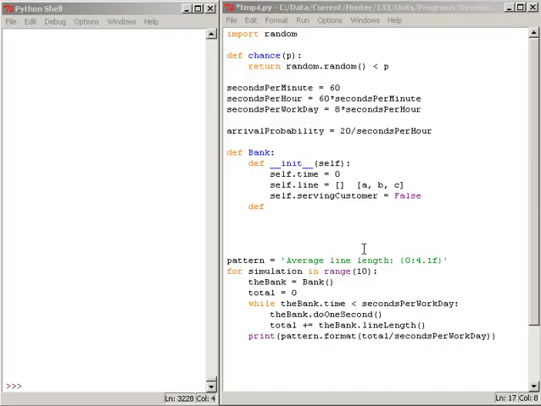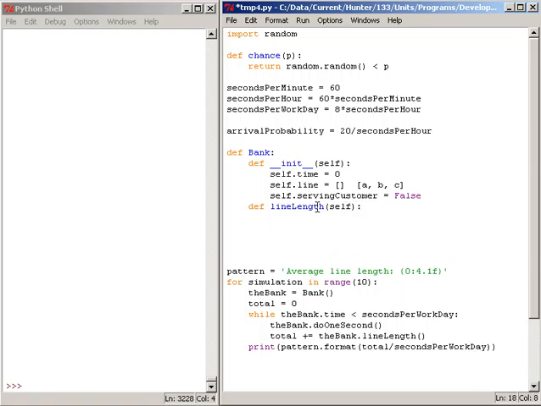At the end of the last part of this screencast, we pointed out that typically the first customer in the list we're calling line is being served by the teller. That means that in this example, there are only 2 customers waiting, not 3. We'll need to be careful about that as we write our line length method, because line length is supposed to return the number of customers waiting in line. We'll be sure that we only call this function when the teller has already had a chance to begin serving the first person in line.